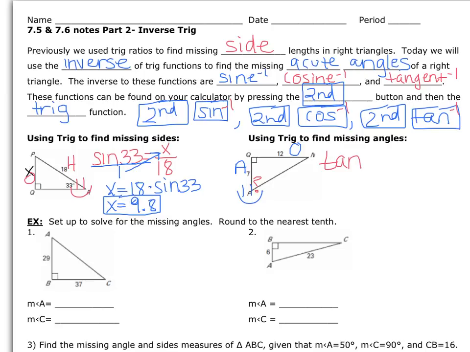So watch. What happens over here is we put sine and then we put the angle measurement. So this is sine of 33 degrees. Well, when we're looking for angles, this is what we don't have. So we don't have the angle measurement. And remember, we use an X to represent anything we don't have. The rest is the same. Equals the opposite leg. In this case, that's given as 12. The adjacent leg is given, which is 7.